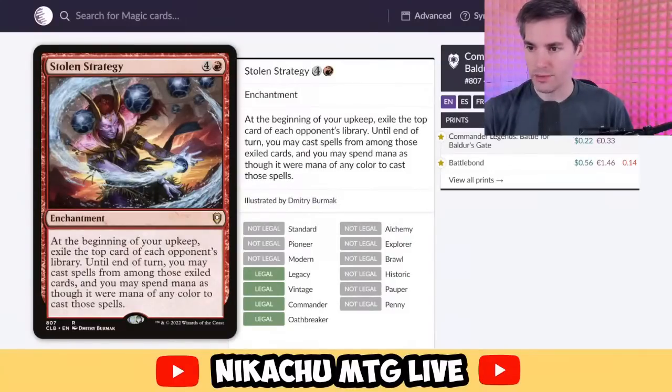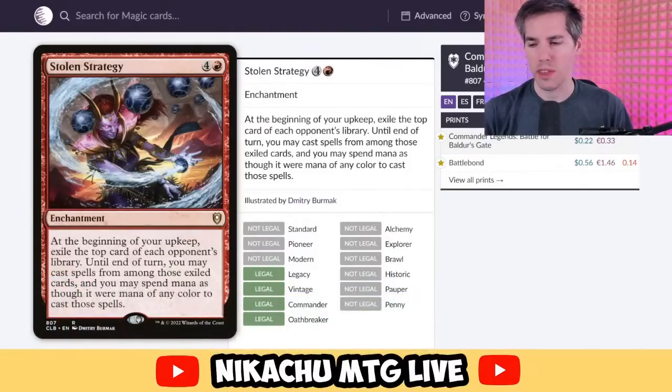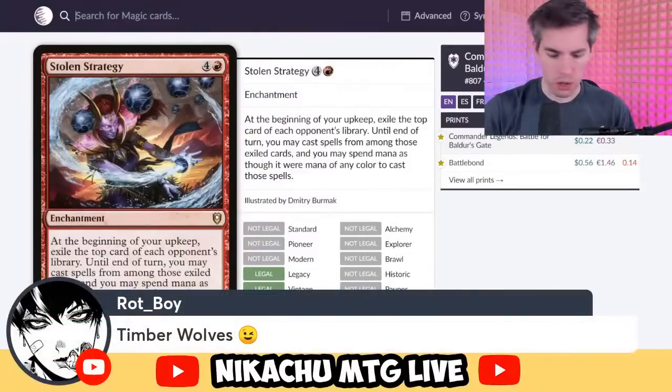What do we got here? Let's try to take... Is there anyone who didn't get a card at all? Can I bolt it while it's upside down? I think it's only during... Oh yeah, I don't know. In terms of that face down card thing. Rot Boy with Timberwolves.